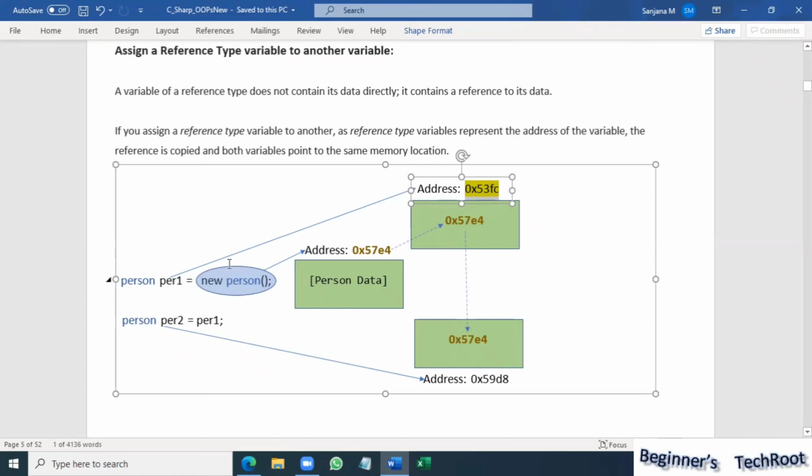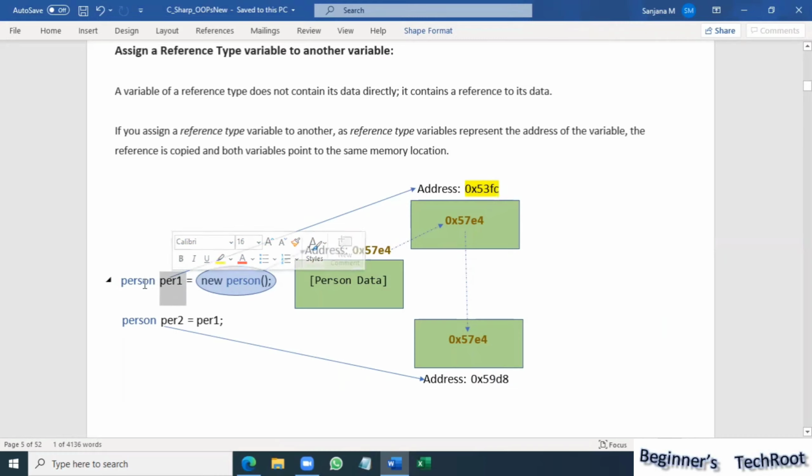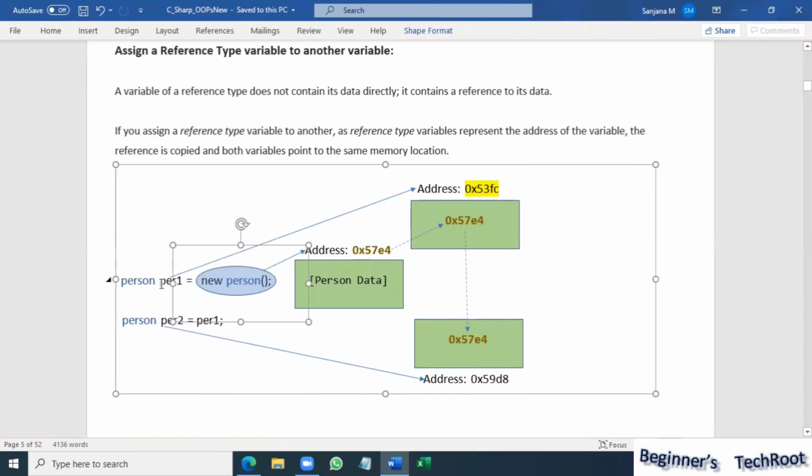create an object by using instantiation like equal to new Person. So when we do this, what happens? This is a variable of the type Person, and here we are creating an object and assigning that to this variable. For this object also, it will create a separate memory location.